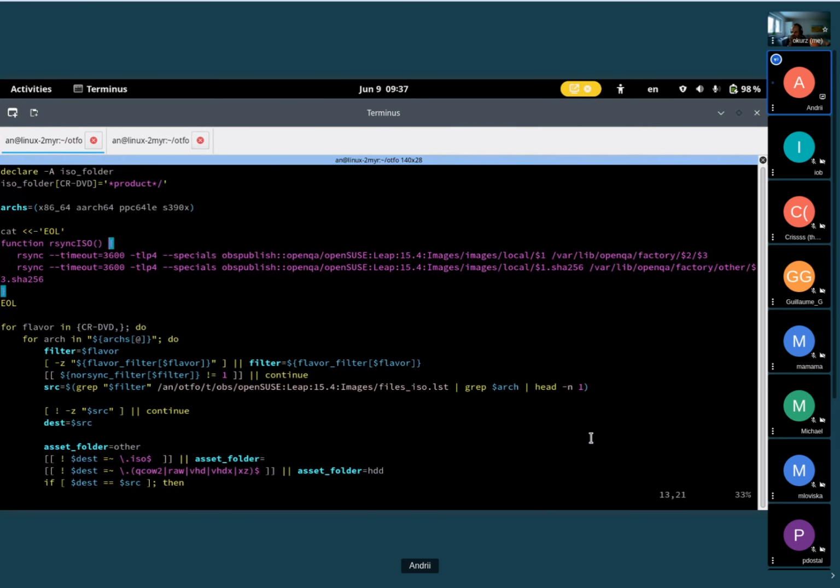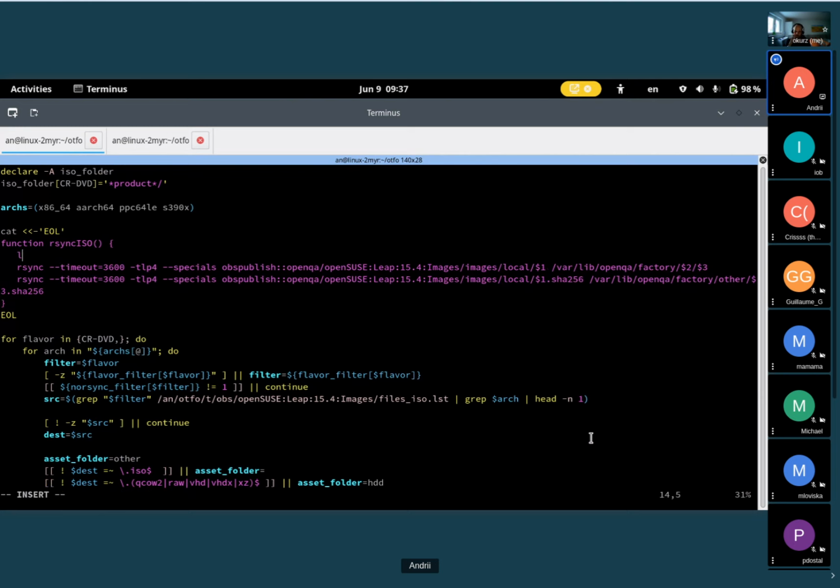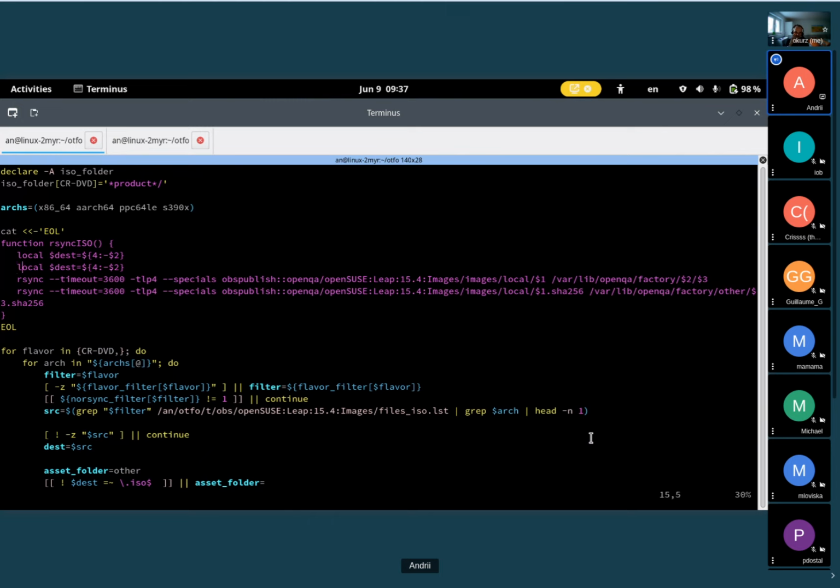Okay, and here let's introduce two variables. Test 4. Yeah, without the leading colons, the variable name.